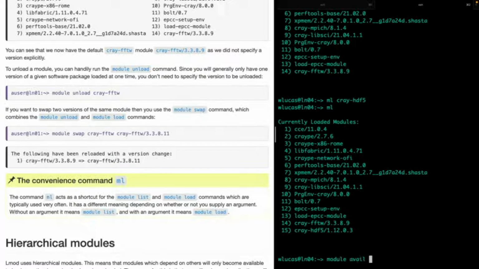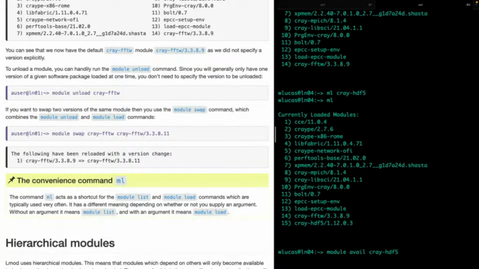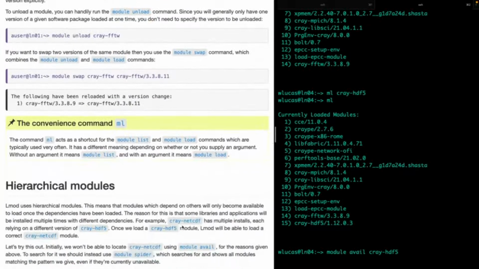I can do module avail cray HDF5, see whichever versions are available, and then swap those in and out however we want, really.